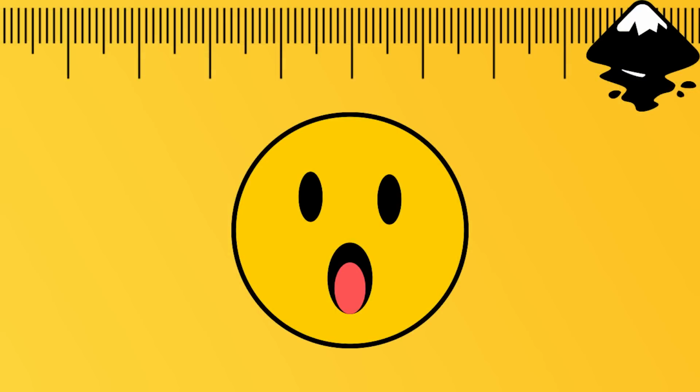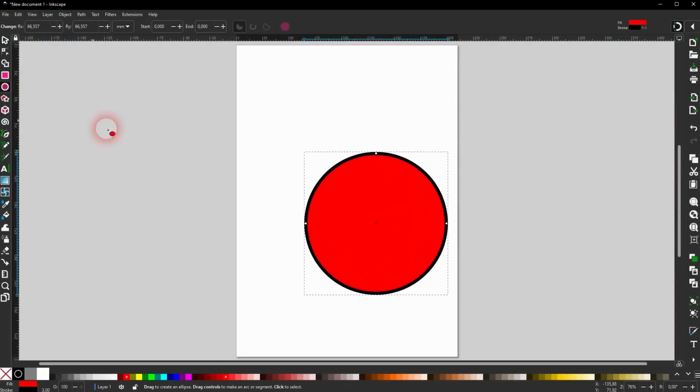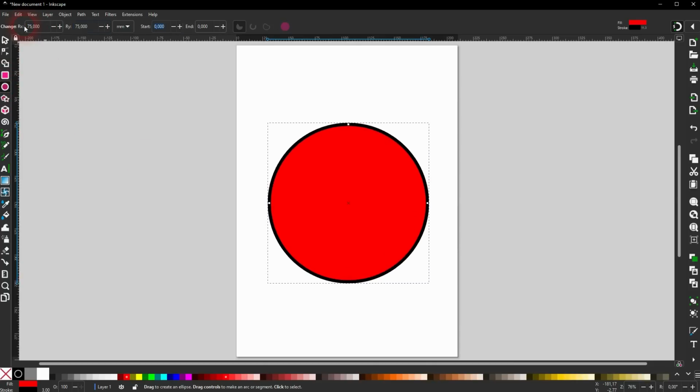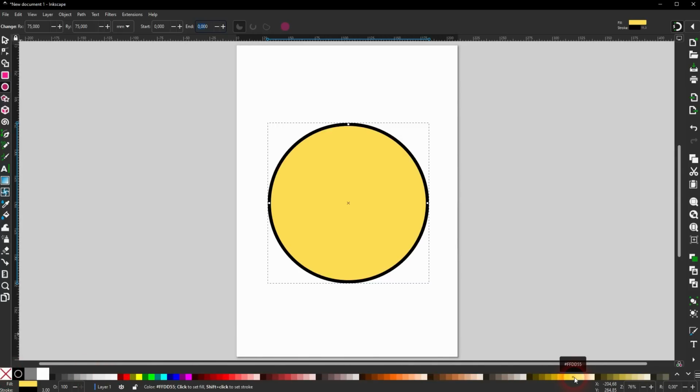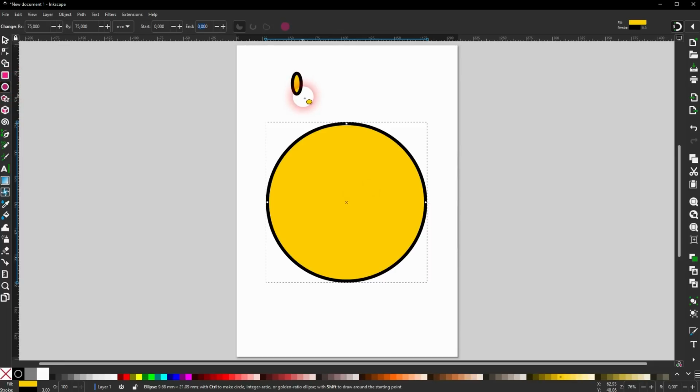Let's create a project, a simple emoji. I'll hold Ctrl 45 degrees so that we have a perfect circle. Let me change it to 75-75. I've got it set to millimeters. In units, I'll keep 0 and 0 for start and end. Let me use a yellow color. Maybe I pick this one. And I'll keep the stroke. It was 3 millimeters in width.